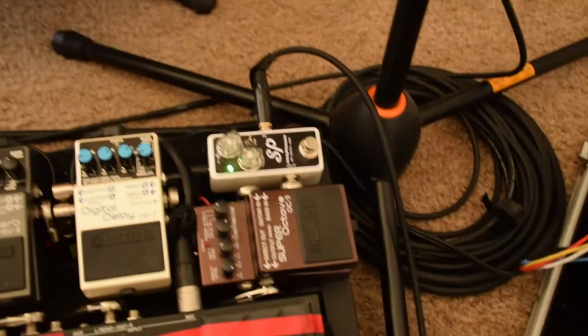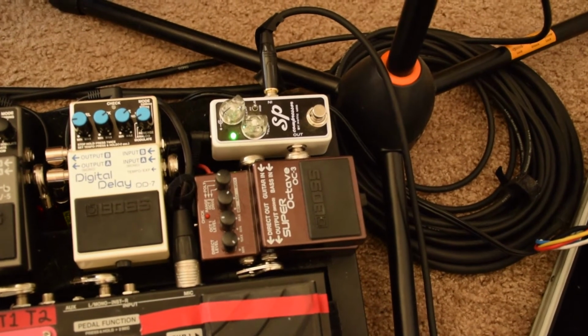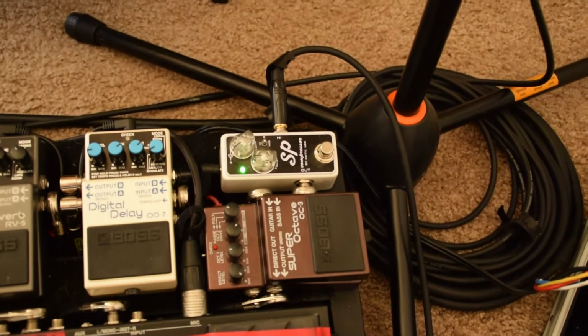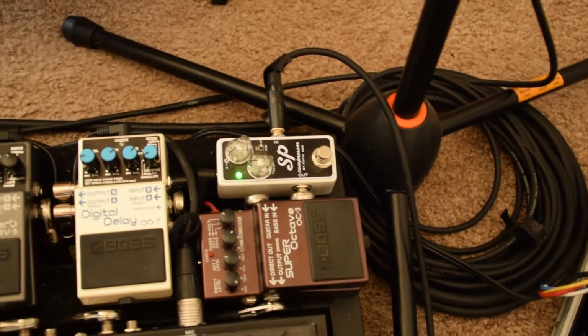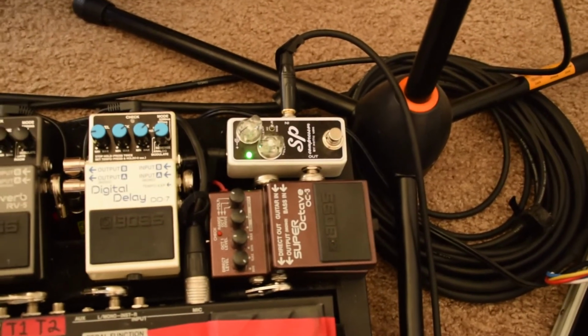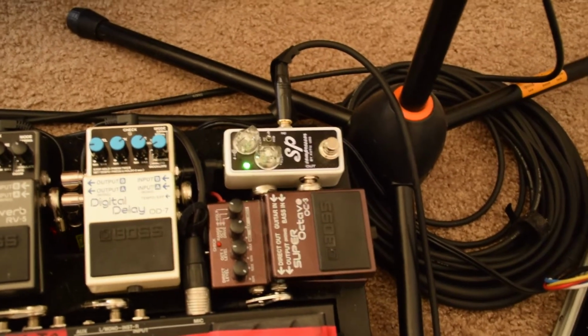Like I said, it hits the compressor first. I just did something standard. A compressor squishes the sound, helps it stay even. I use this as a compressor, but I also use it to boost my volume a little bit, because there's a lot of things the signal has to go through. So I just give it a little boost with the compressor. Whether that's right or wrong, I have no idea.